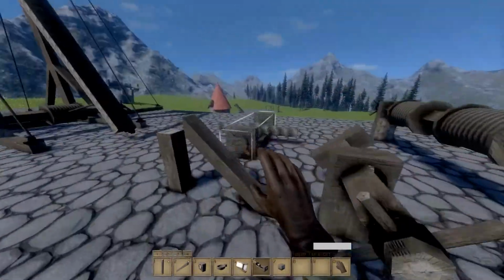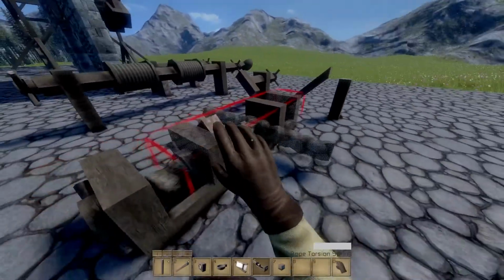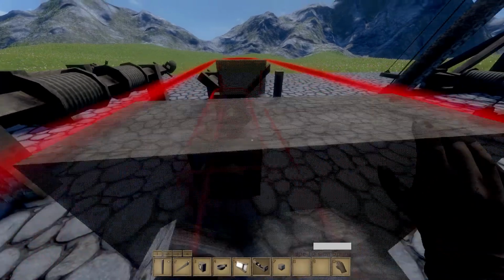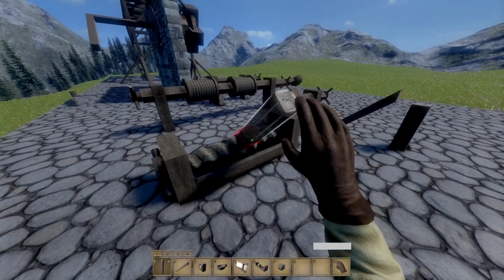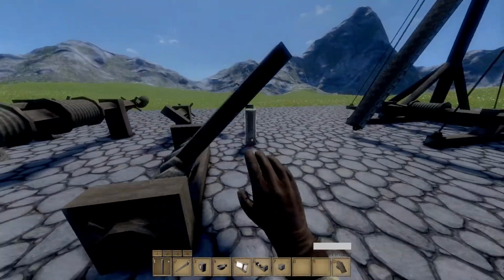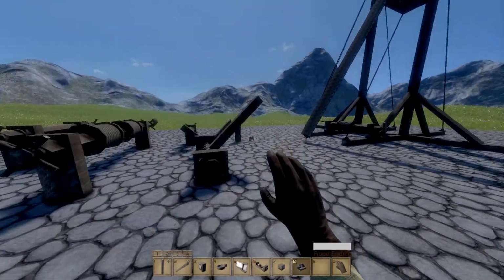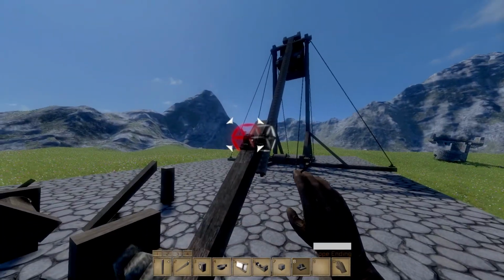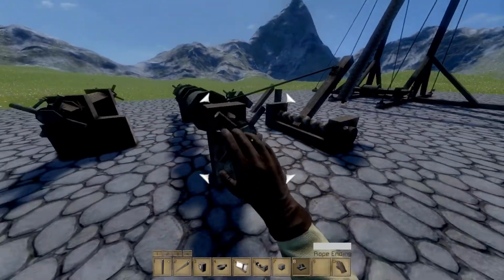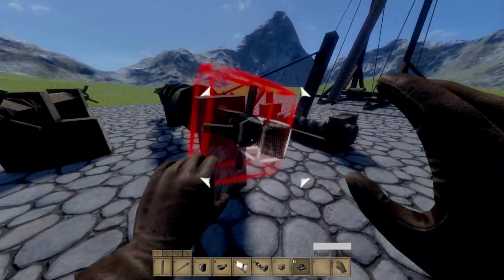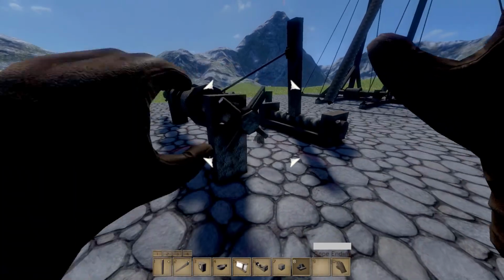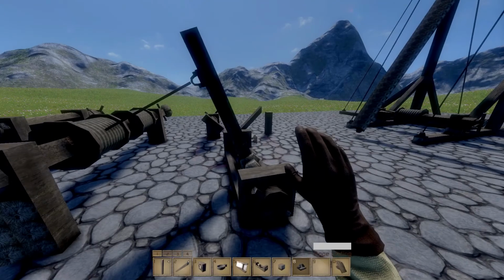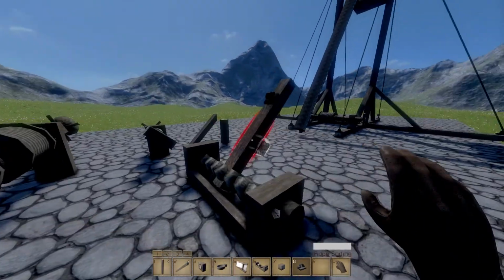Now, I'll make use of these things over here. We've got this, which is the rope torsion spring. So it's rope under tension, which is basically just a spring. So I can attach these there, get a rope ending, attach this on here, attach this rope to this, and if I use this to pull it back, you can see that it's actually pulling it back and creating potential energy, which is now stored in this spring. And when I release it, it springs forward.